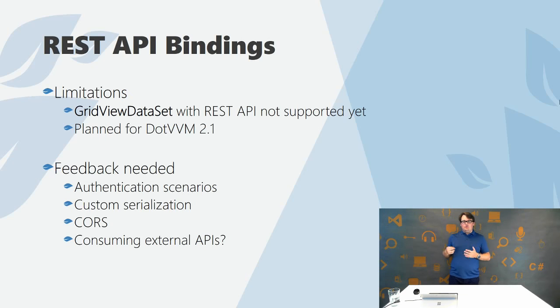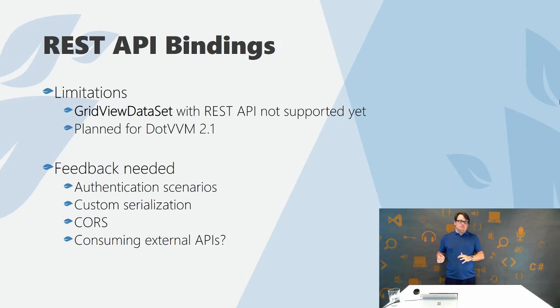But for example, if you want to consume some external API, then you will need to work with the authentication. It can be done using JavaScript, but if many users will want us to implement, for example, the GitHub API or Twitter API or something like that, we can dig into this and make some feature right in the framework.